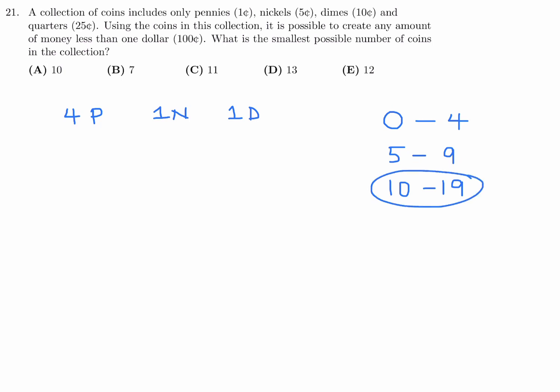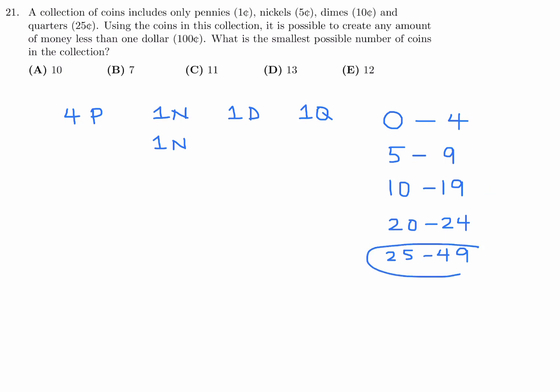range. Now we get up to this range, 20 to 24. That's a unique one in the sense that it's a smaller range than 10 to 19, right? I didn't get into a bigger zone because I need 1 more nickel for that. Now, the good news is we can now go up by 25s. 25 to 49, all I need is a quarter. And I can take any of the sums in here, add 25, and I will get into this range.